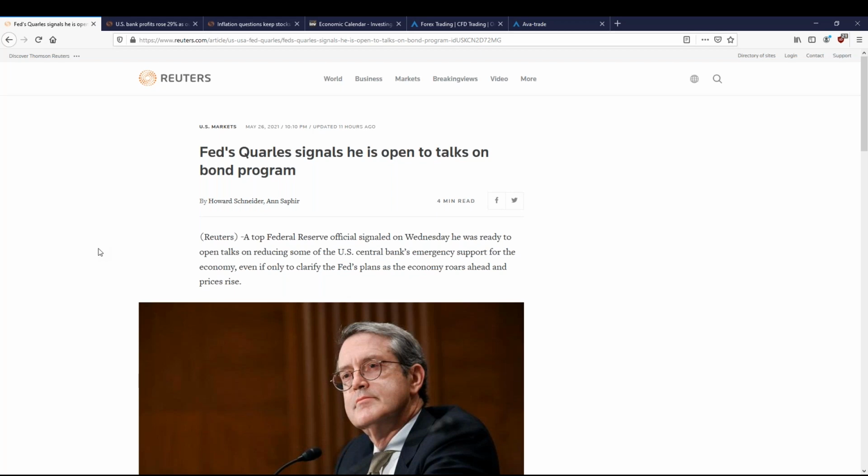So this bond buying program, there's been talk now for a couple of weeks that maybe they'll scale it down because the economy's been doing so well. The idea here is if they scale that down, then you could see a rapid strengthening of the US dollar. The US dollar has been very, very weak over the past year through the pandemic, largely because of huge amounts of stimulus coming from the federal government in the US.